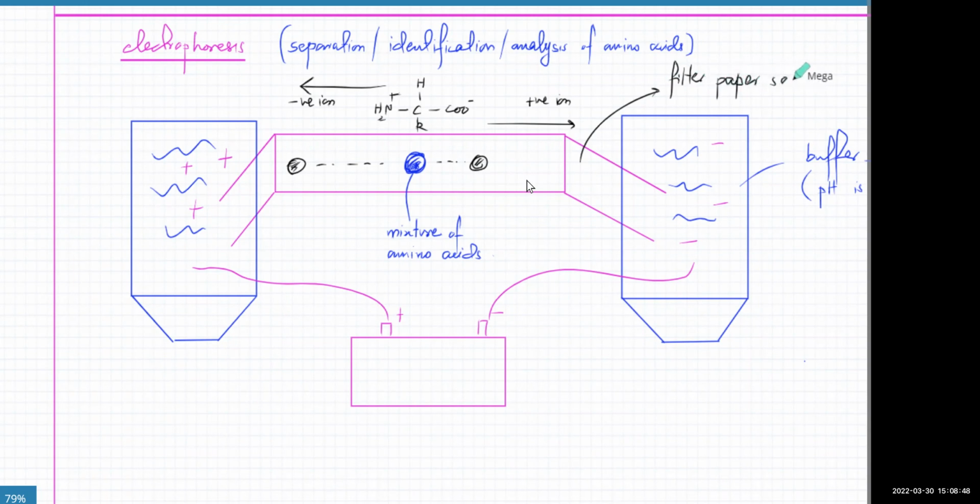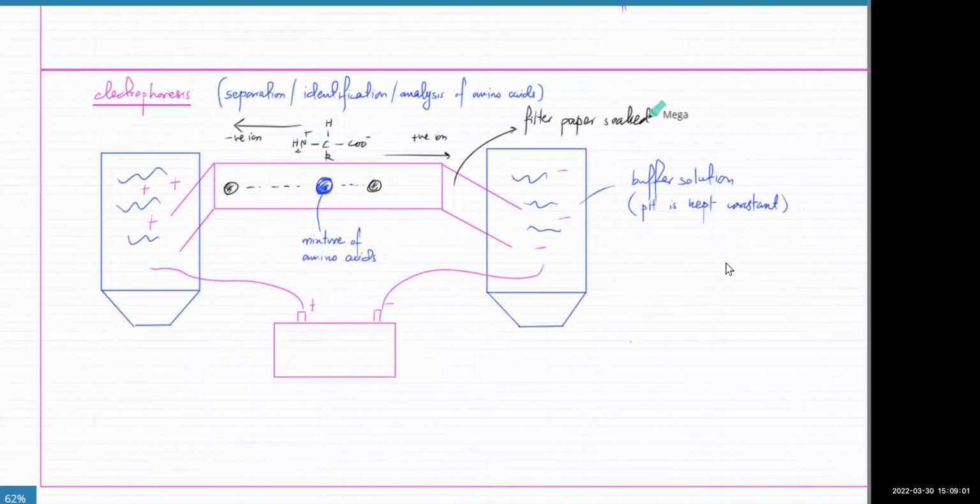अच्छा, so what are the two blue drawings? कौन सा? The two blue things at the side. ये तो बस वो एक trough है. There's a buffer solution in that trough. It's a solution, right? Yeah. So it's just any buffer solution, क्योंकि you don't want the pH to change, क्योंकि if the pH changes तो वो amino acid की जो शक्ल है ना वो change हो जाती है. Is that clear? Yeah.